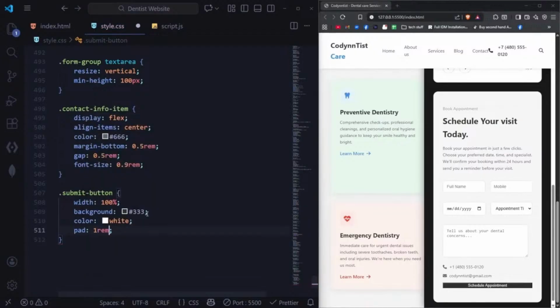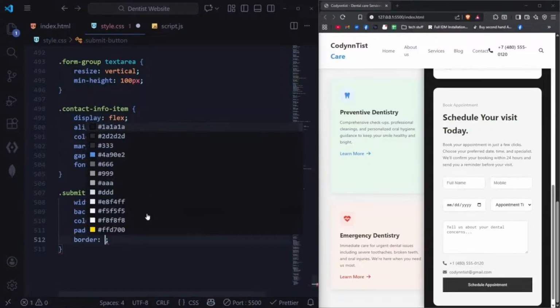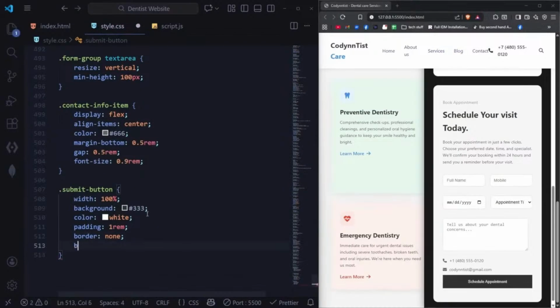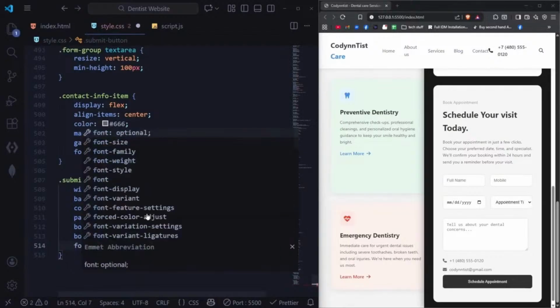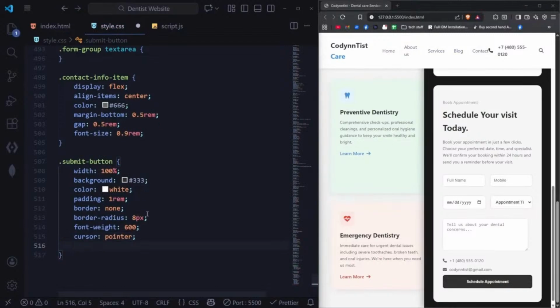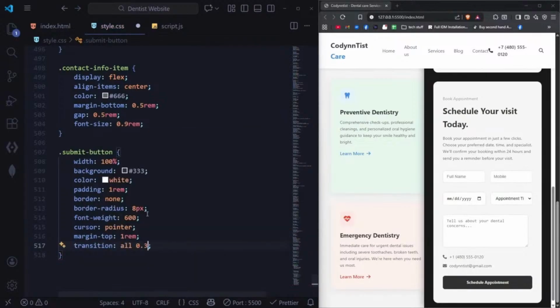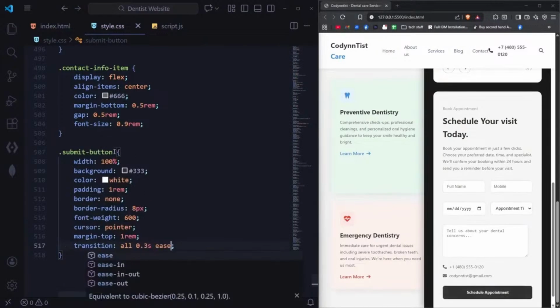Set a padding of 1 rem. We will remove the border. We'll add border radius. We'll make it a little bolder. And what else? We're gonna also put cursor pointer, margin top about 1 rem, and we can add a transition of all 0.3 seconds at ease.